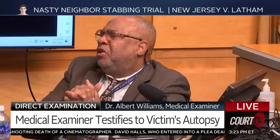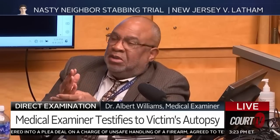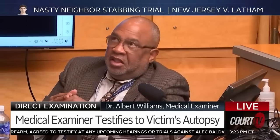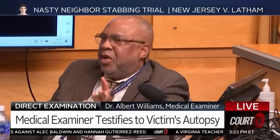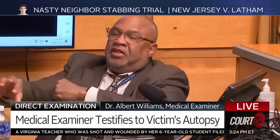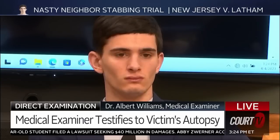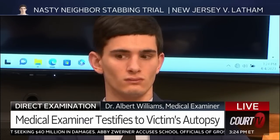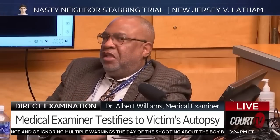With clothing and injuries, you want to see if there are any defects in the clothing that correspond to the wounds on the body. Sometimes it's difficult because clothes have folds. People wear their clothes loose. So you try to correlate the defects on the clothing with the body. Then I do the external examination with the height and the weight, color of the hair, document tattoos, if they had medical treatment, catheters, tubes, document all of that, take appropriate photographs, then look at the back of the body, photograph, measure, and then after the general external examination, then key in on the different injuries, the gunshot wounds, the abrasions, bruises, and things like that.